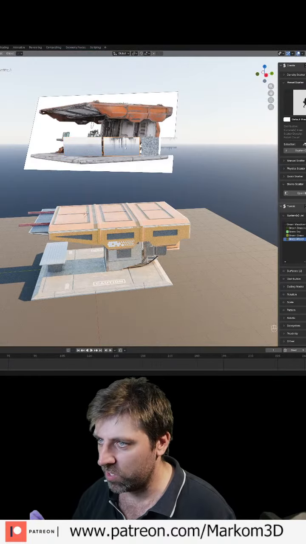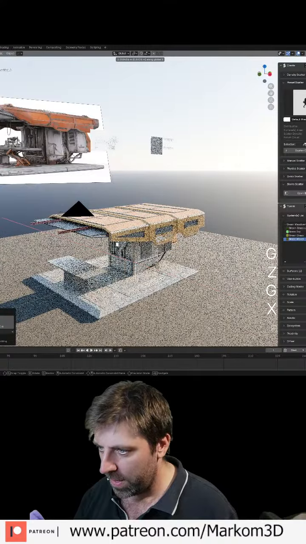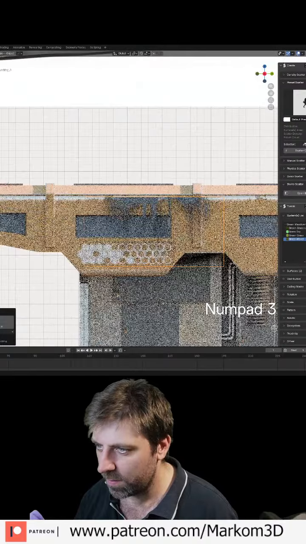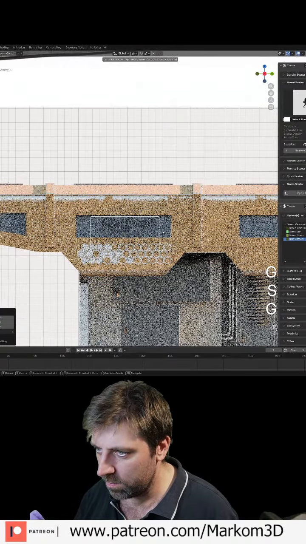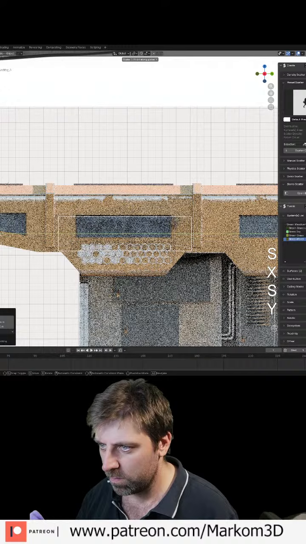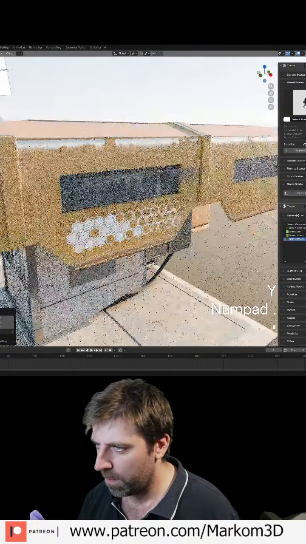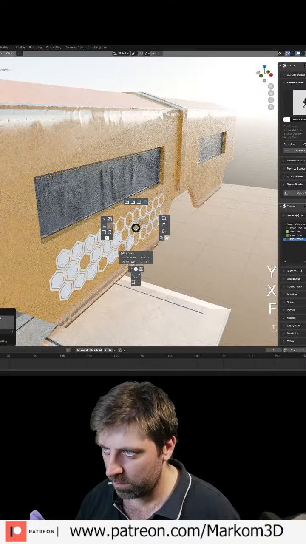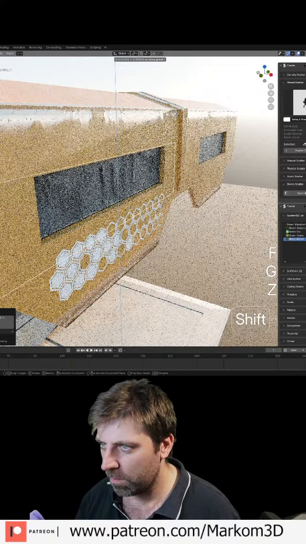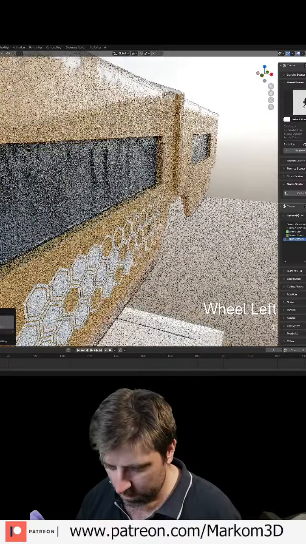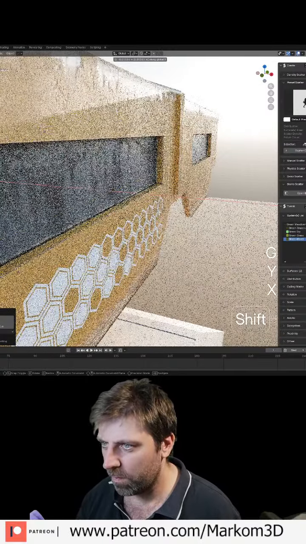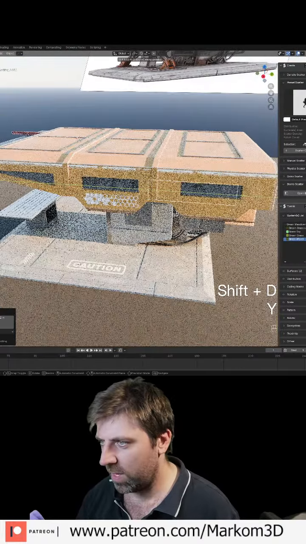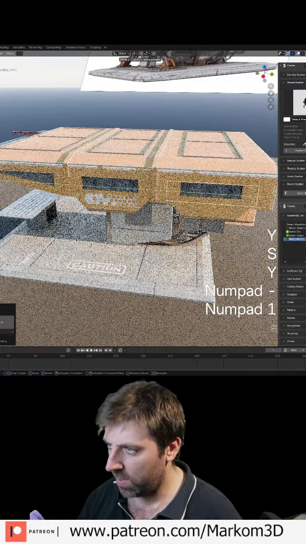Let me put some of this grunge on here. Let's go like here. So, just going to slap a few of these around. Shift D, Y, scale Y -1.